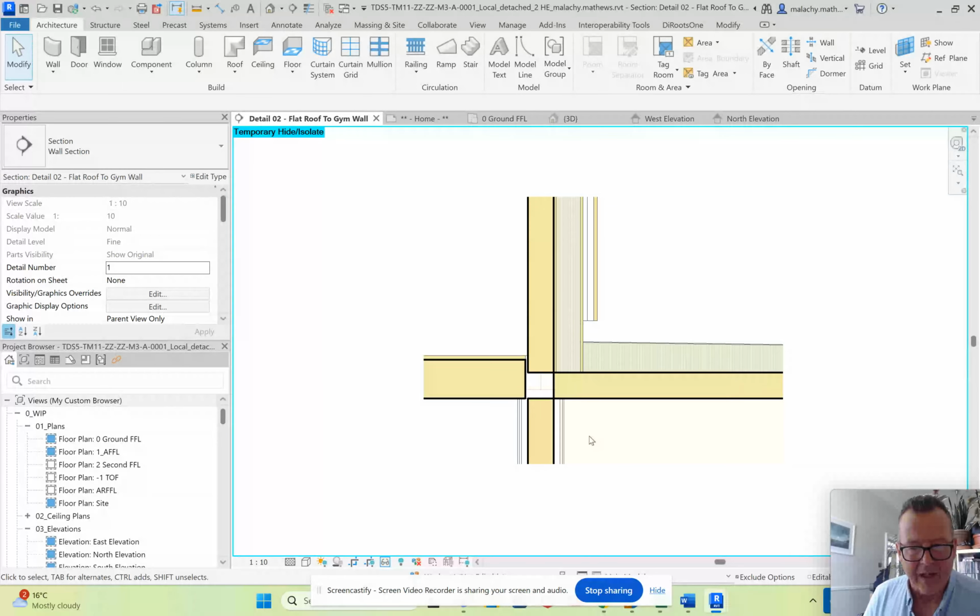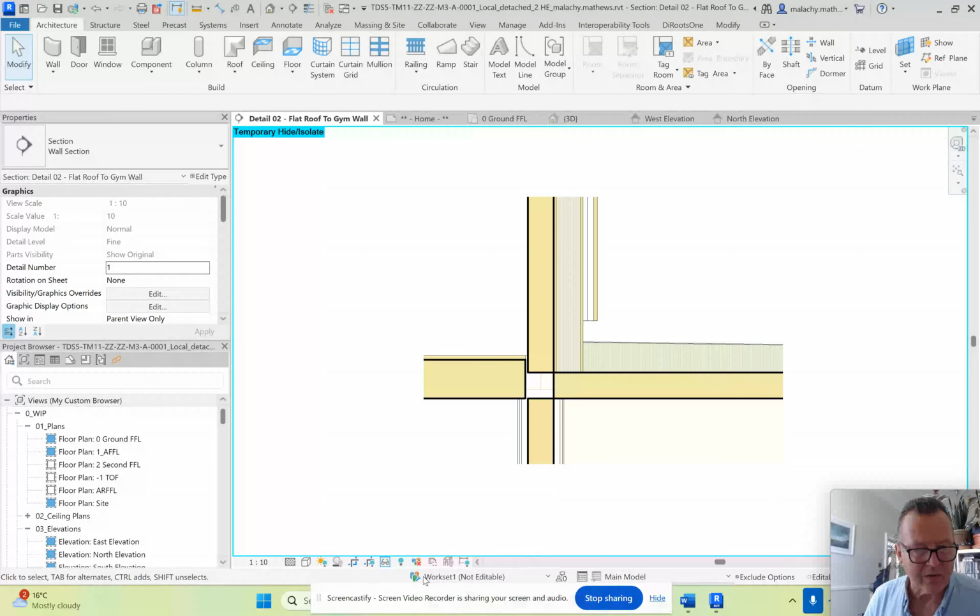And so what I'm going to do is show you a methodology whereby we can construct this detail in 3D, and it'll help us first of all investigate the sequence as to how it's built, the constructability as to the ease with which it can be constructed, and also to validate the detail, and particularly this area here, which is a vulnerable area in terms of damp and moisture getting into the building. Okay, so that is the reason why I'm going to do that.